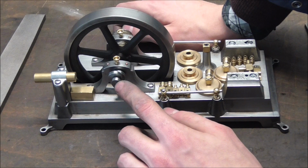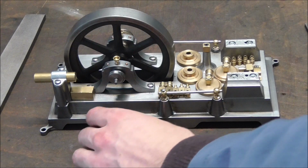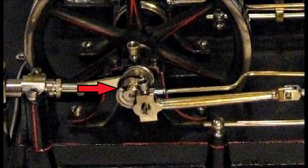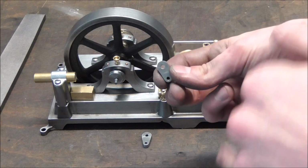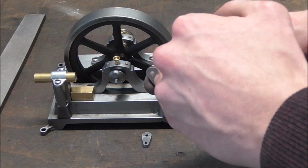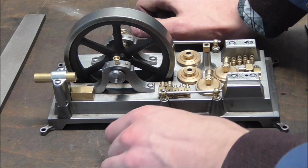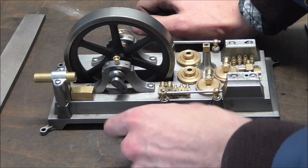The way that these cranks are fitted onto the shaft caused quite a bit of controversy when I initially made the design drawings, because from the pictures I had, it looked as if they were pinned onto the shaft with a taper pin, and I was really uncomfortable with that because you would have to, number one, drill such a tiny pinhole through here. Number two, you would have a blind hole which you would then have to taper ream. And number three, you would drill a 1 or 2 millimeter hole right through this shaft. This is only 3 millimeters thick, so it would weaken the shaft a whole lot. And remember, this is where all the piston force goes on to later.